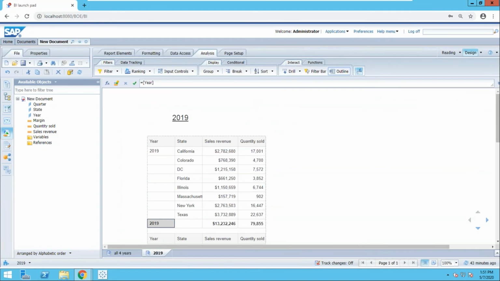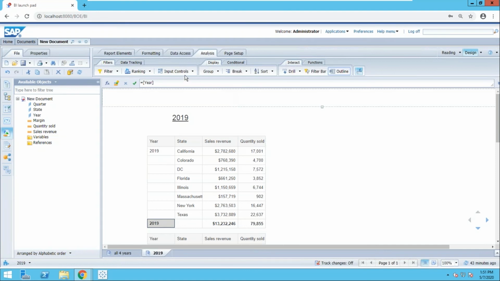Which brings up another interesting little point. All of these features are great. When I apply them to a report, they're great. But if I port this over to Excel, they don't come along for the ride. So you have to redo these things in Excel. They're not carried over automatically.